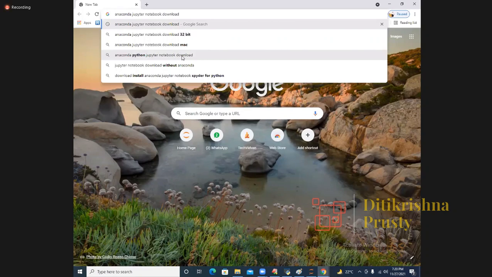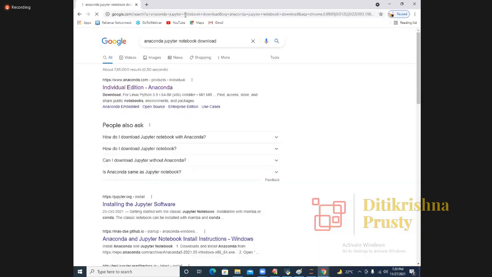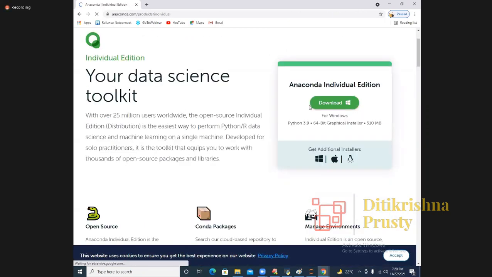You will see the individual edition on the top. Click on that individual, the first link only. It will take 10 to 15 minutes to download, and installation will take some more time. Especially for data science level, you will use this. So all of you download the individual edition and use it.